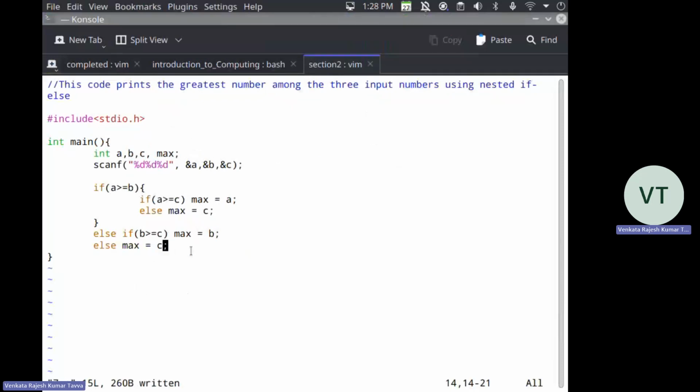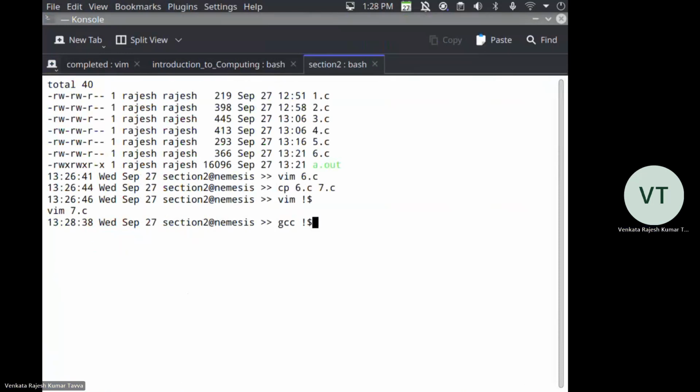Now, if you notice, I didn't put brackets around this block, this block, this block, or this block. I have put brackets only around this block. Why? Only one statement. If you have only one statement in a block, brackets are optional. If you have more than one statement, you should put brackets. In the previous course, even if there was one statement, I put brackets because that's the beginning for you to know. Once you get used to it, if there is one statement, you need not put brackets. So let's see, this will work.